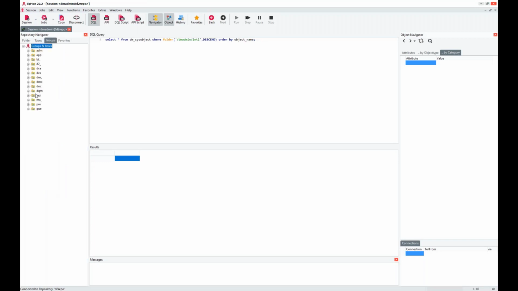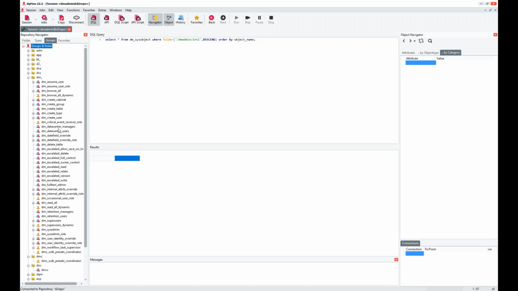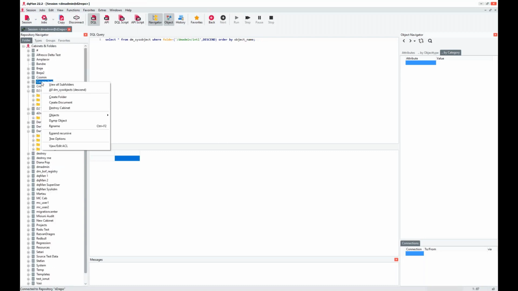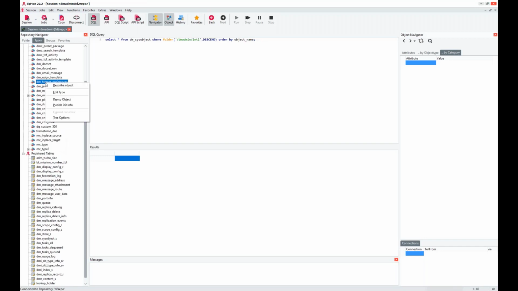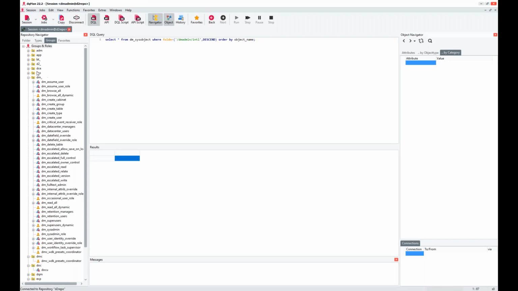We also have full view and management of the user and group hierarchy. Again, this is probably something administrators would be dealing with frequently. And as I said, all these views offer full contextual actions, depending on where you are and what type of object you have selected. And all these actions can also be customized quickly right inside dqMan. So you can just add custom actions to be run based on object types by specifying your own dqMan or API code.